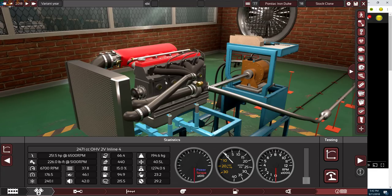So this was the Pontiac Iron Duke, video number 2 after the reborn of the boring engine into a tuner dream engine series.